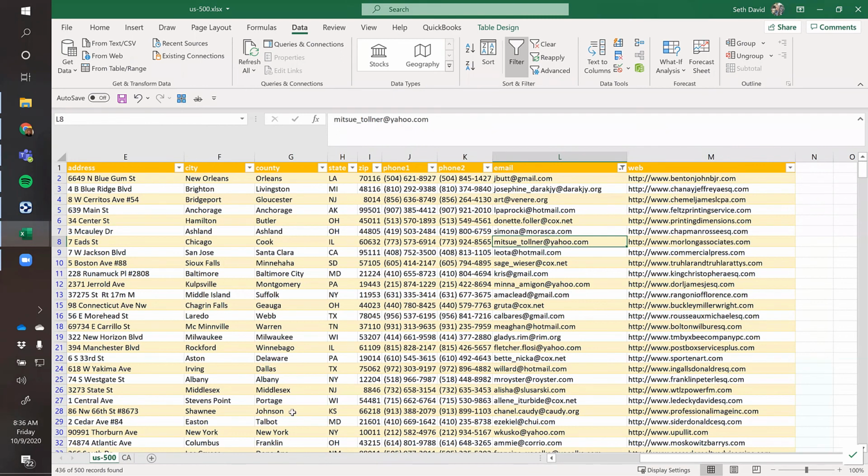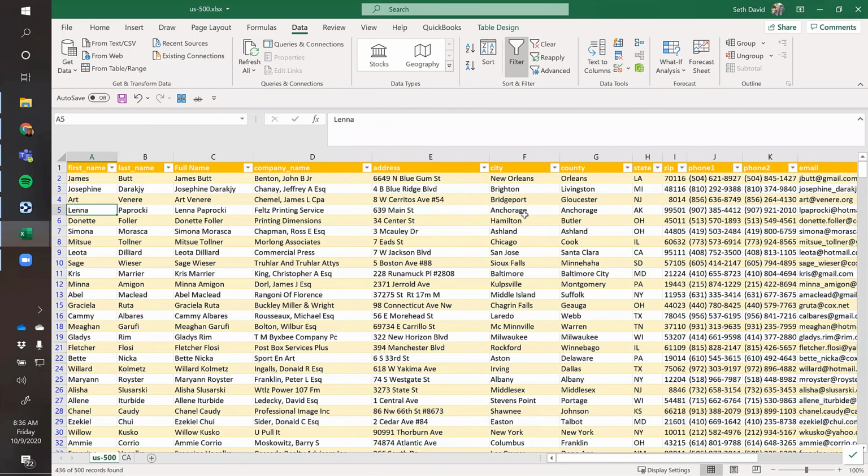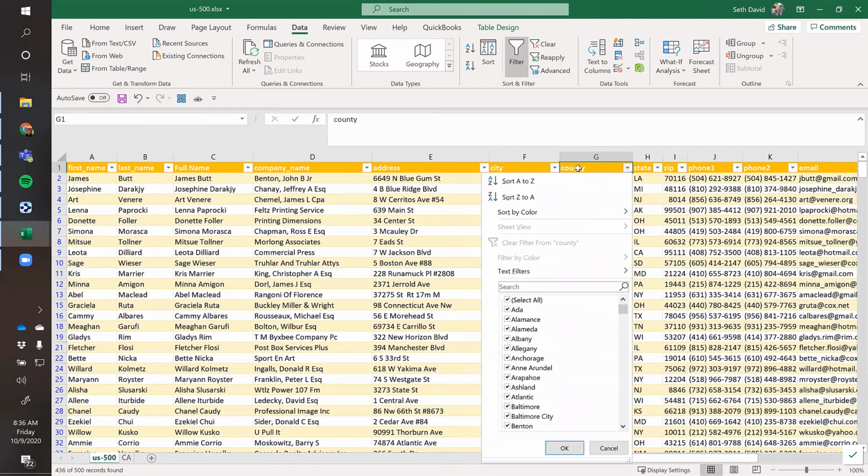All right. So again, the filters are going to be something that's very powerful, and you can do multi-level filters, right? So like earlier we did California. I could further filter it by county within California, right? Why would that be useful? Well, some states might have counties with the same name. So if I want to be sure I'm only looking at a particular county in a particular state, then you filter first by the state and then by the county, okay?